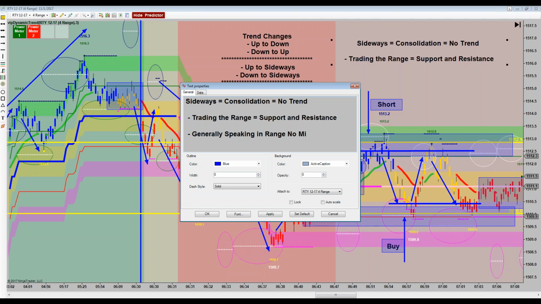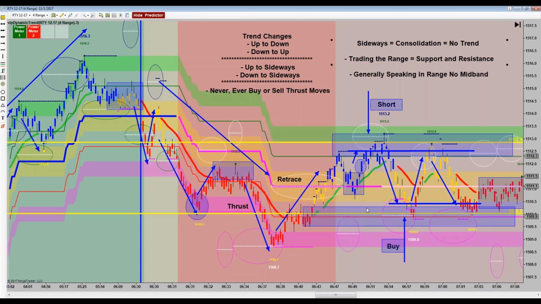I mean, there are exceptions to everything. Okay, there might be a very big range that has, like, I don't know, 50 ticks. Midband's really nice and juicy right in the middle, and you can pop up and get 10 above and 15 below. That would be an exception to that, right? But generally speaking, you're not going to be taking midband trades in a range, in a tight range. Certainly 20 ticks or less, you're not doing that.